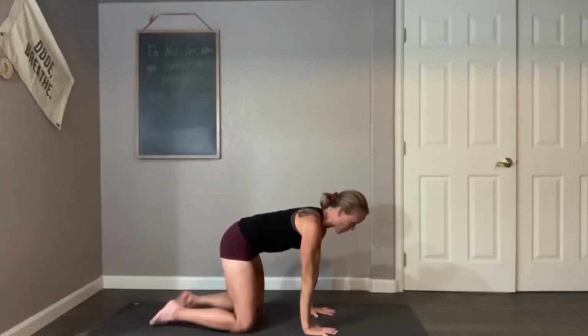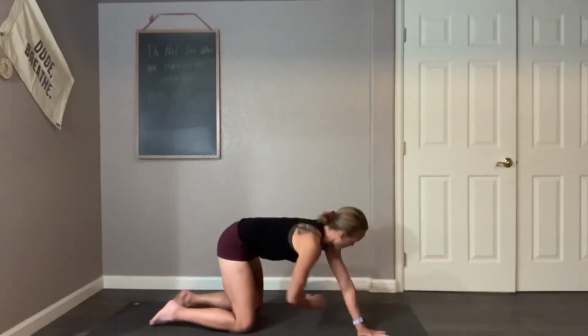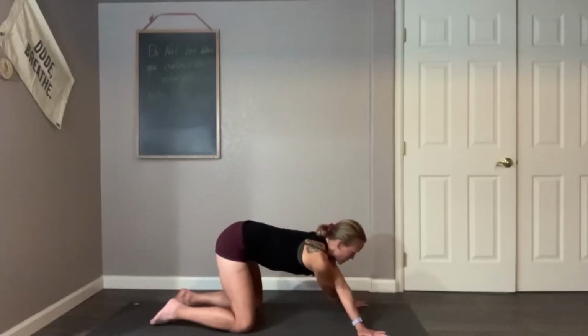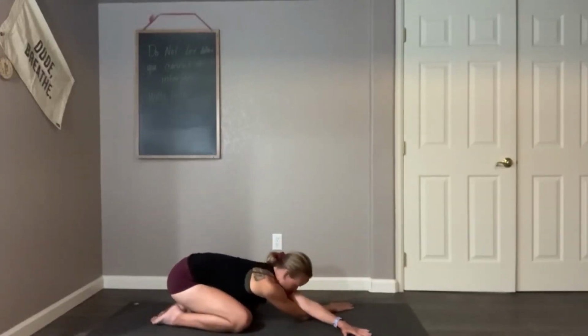Now, last little opener or warm up for the shoulders. Bring your left hand towards the right edge of the mat, and the right hand threads under to the left edge. And then sit back into child's pose with these nice crossed arms. Your head can rest down. Just take a few breaths.